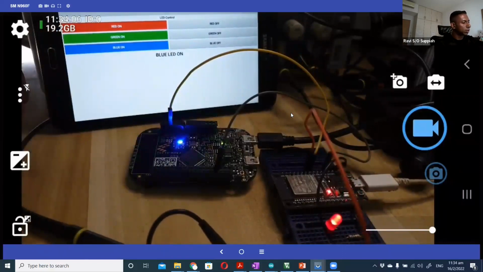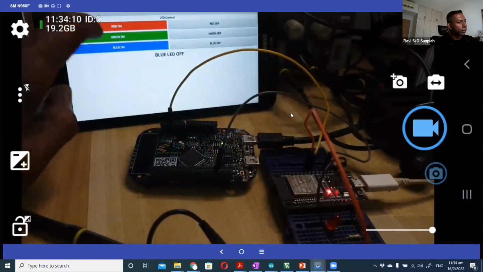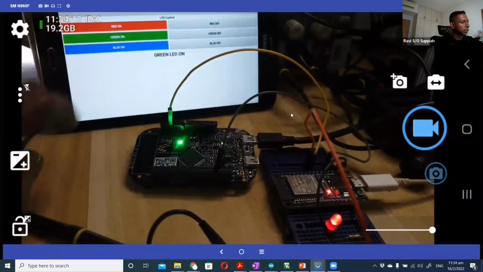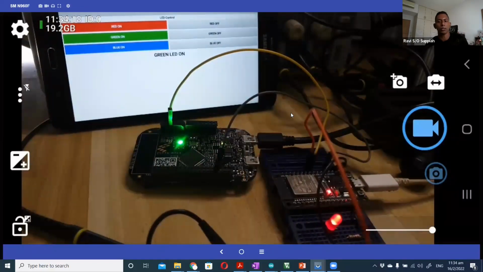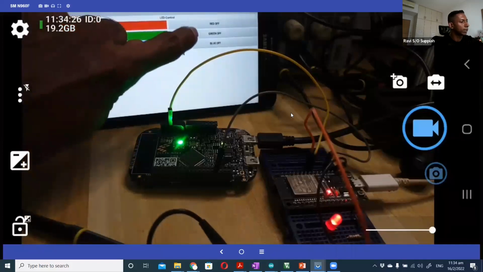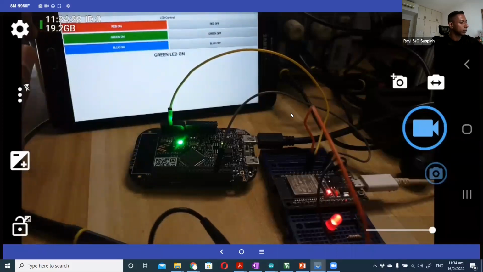Similarly, blue on, then blue off, and the blue goes off. Whichever button is on, I will also turn on the red LED on the ESP32. Again, that is just a simple way for me to make sure that the ESP32 has received the data, but the KL25Z is responding based on whatever information is being sent over serially.